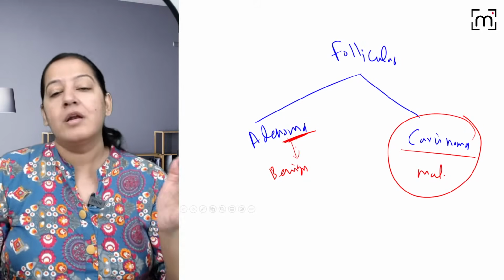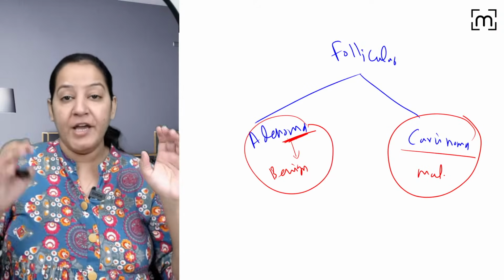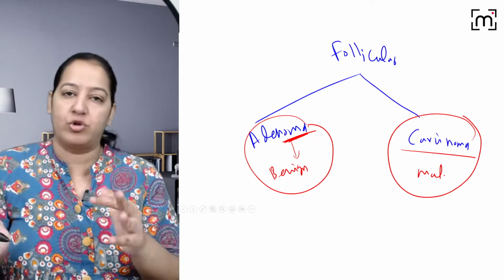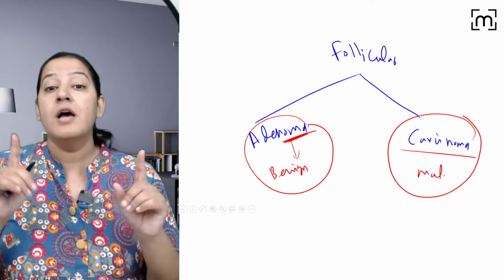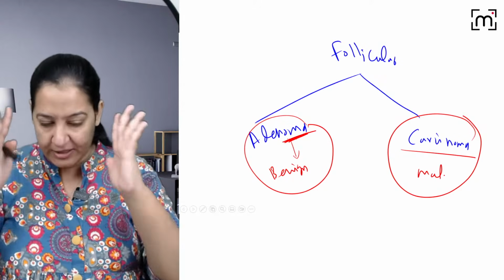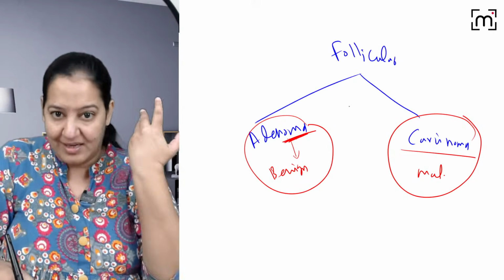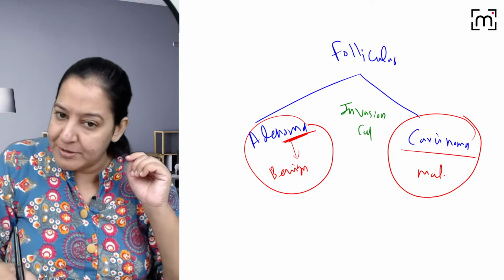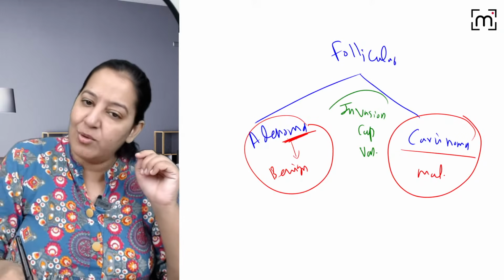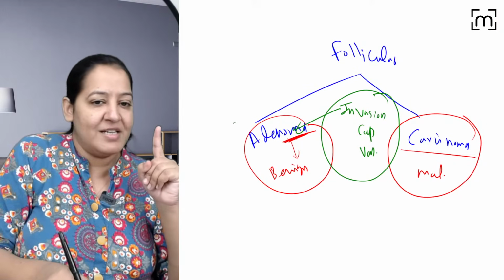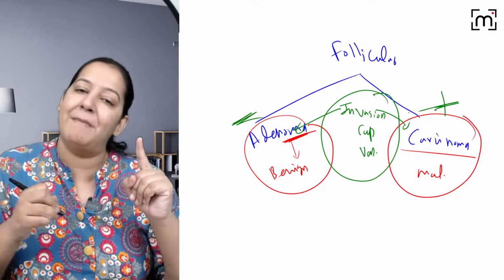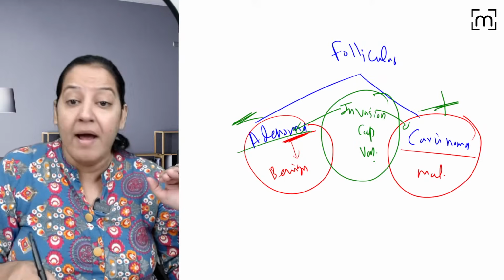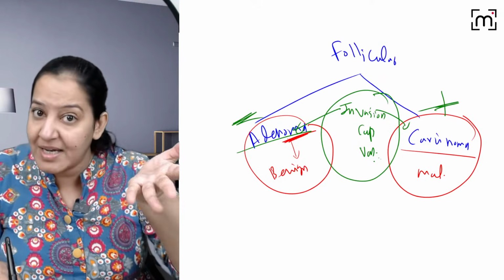You must know it. Now, how to differentiate both of them? If you see the slide of both of them, the tumor cells are arranged in a follicular pattern in both of them. In both of them, circles, follicles. The only way of differentiating the two is the invasion. Listen, the only way of differentiating the two is the invasion. Invasion in the capsule and invasion in the blood vessel. Capsular and vascular invasion is absent in benign and present in malignant. If capsular vascular invasion is absent, it's follicular adenoma. If it is present, it's carcinoma.